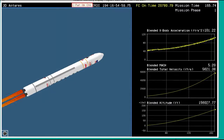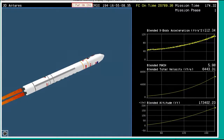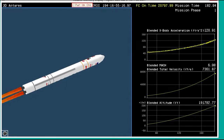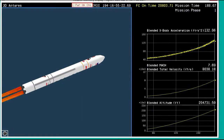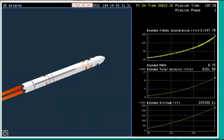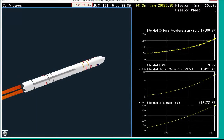Coming up now on 2 minutes, 50 seconds since liftoff. Just about 1 more minute until stage 1 shutdown. Attitude is nominal. Just a few seconds after shutdown, stage 1 will separate. We're 1 minute to MECO. Engine performance is nominal to date. Attitude is nominal. Altitude 200,000 feet. And the LOX tank is getting additional valves open to continue the pressurization sequence. All is good. Attitude is nominal. We're about 30 seconds to MECO.